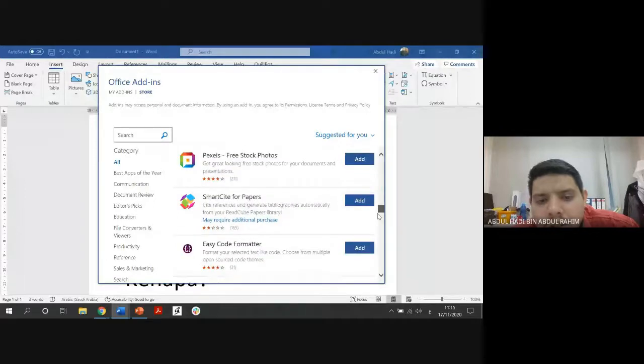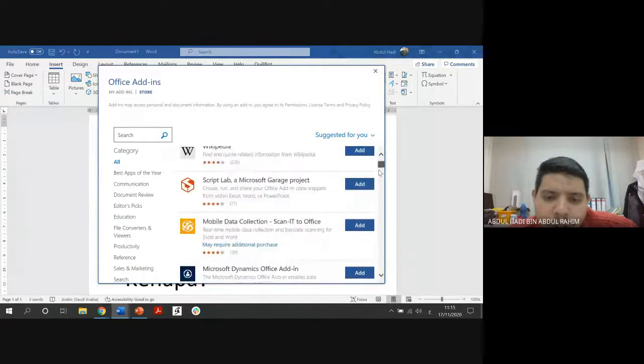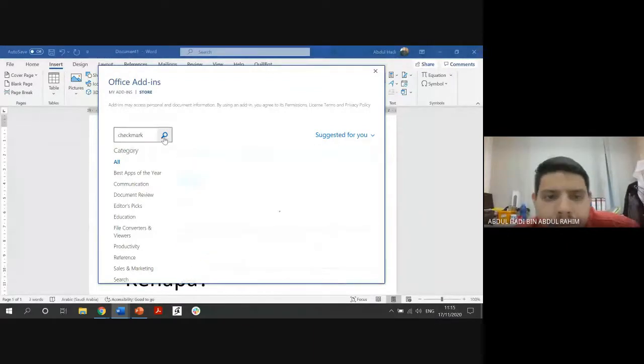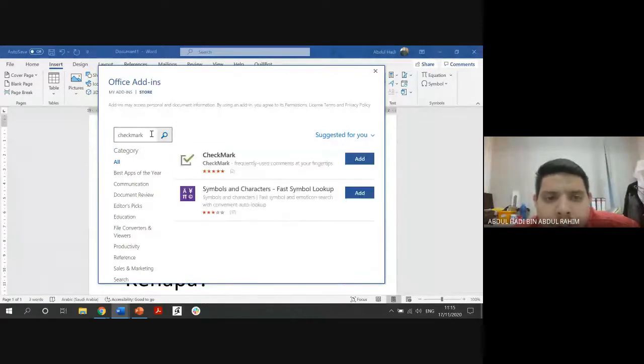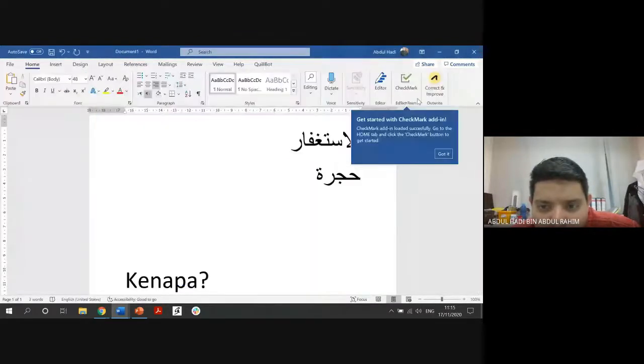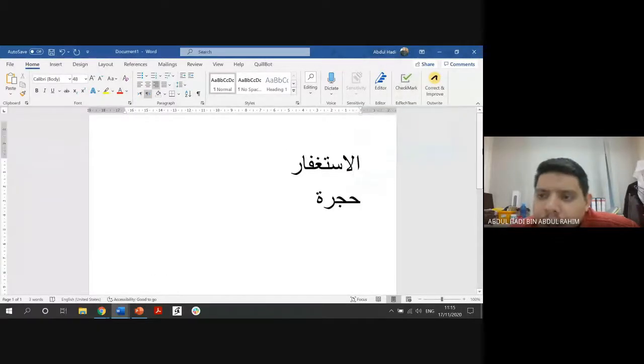So if you want to add in Microsoft PowerPoint, you have to do it manually, one by one. For example, I install Check Mark. Search Check Mark, then click Add, and just continue. It will appear here in the Home tab. All right, got it.